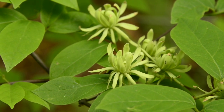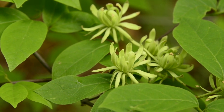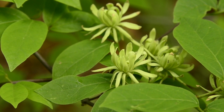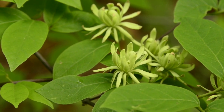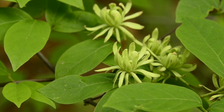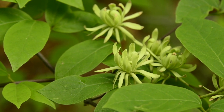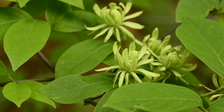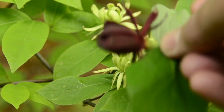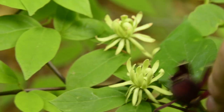That's looking beautiful. But here in front of us is a plant that you might walk by and not even know it's in flower unless you really look carefully. You might smell it rather than see it. This is a selection of Carolina allspice or sweet shrub, Calycanthus floridus, which is another southeastern native. And what's interesting is that I'll hold up more of the typical, here's the typical flower color, this sort of burgundy color.